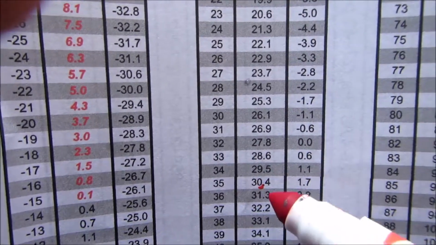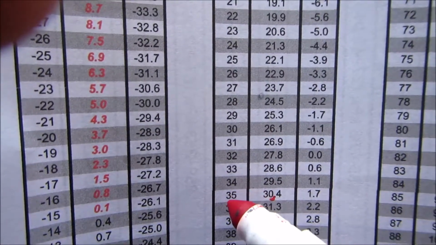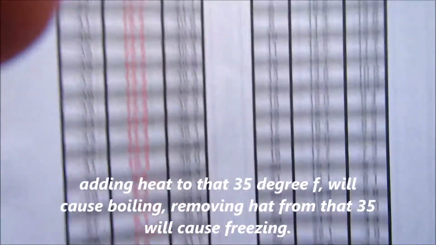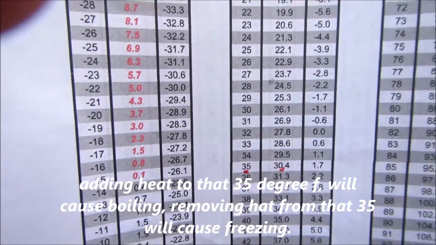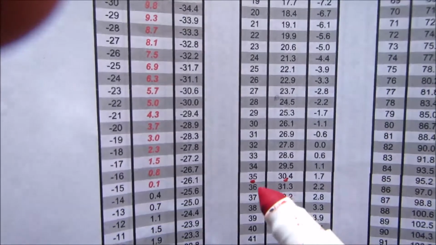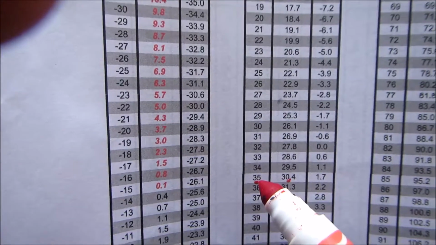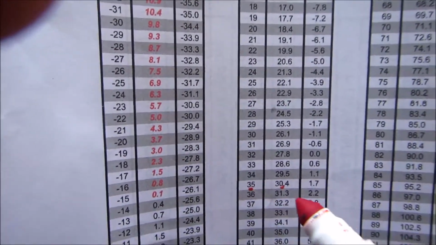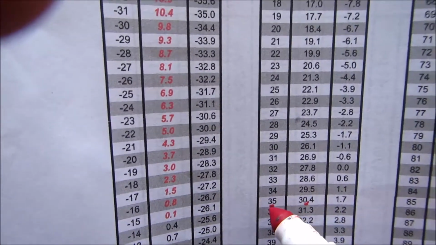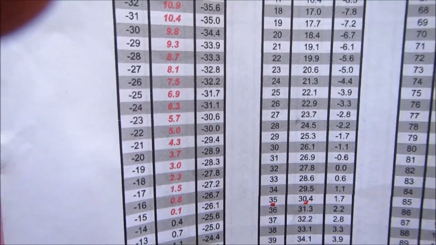Here you have 30 psi would give you a boiling temperature of 35 degrees Fahrenheit. So at 30 psi the boiling point would be 35. Any temperature above 35 will make this refrigerant boil. You understand? So that's how you would look at the gauges. When you look at the gauge and you see the pressure, there is a corresponding boiling temperature. So that is how you know it's cool.